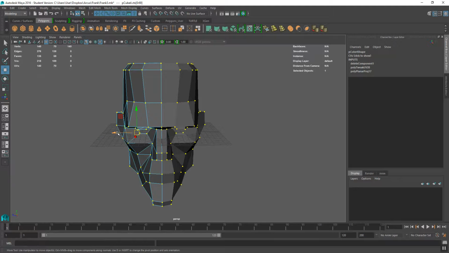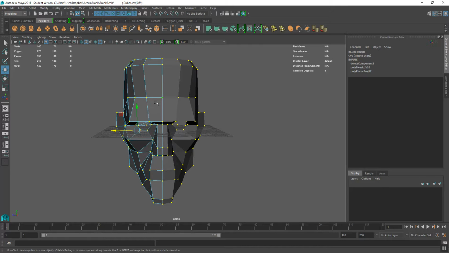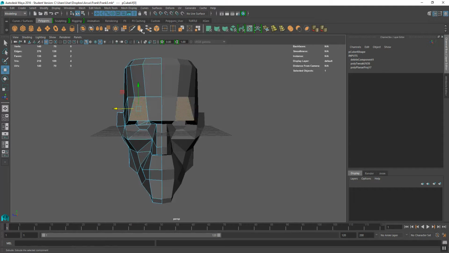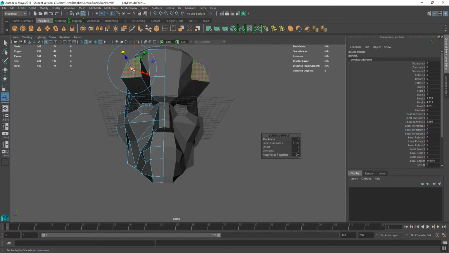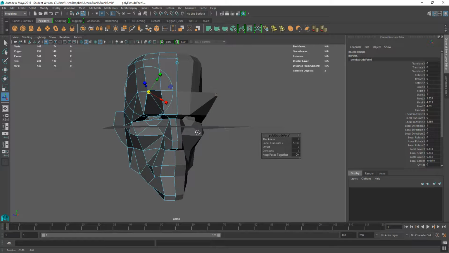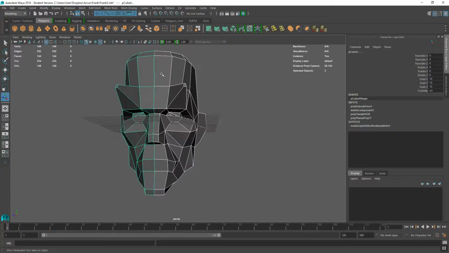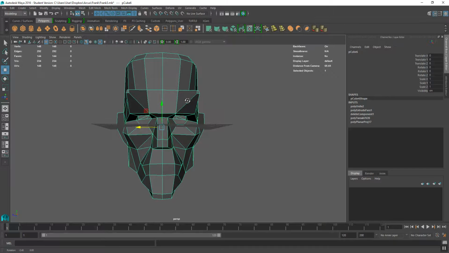If I grab this now, if I move this, you'll see they move apart if I select the vertices. So I want to be careful that my original is on one side of the origin, so I duplicate it. So the duplicate creates a mirror image on the other side of the origin. And what this also means is that I can make changes to this, so I can extrude and extrude and give it some horns, and the same thing will happen on the other side as well because this now is an instance. And when I want to merge them together, I can just select them both and I can just combine them and merge them together, and that works perfectly well.